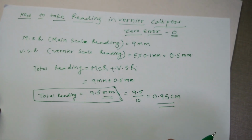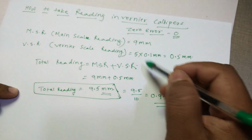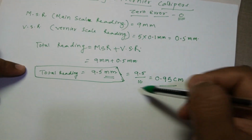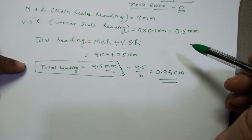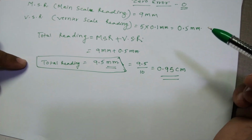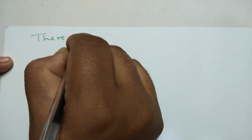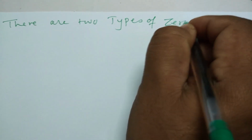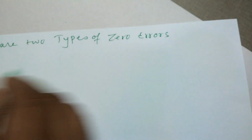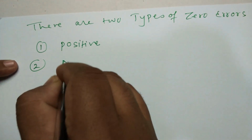As I promised you, I'm going to tell you how to calculate zero error. Suppose here the zero error was 0, so we had no problem calculating these readings; they simply came out. But if there is a zero error, what will you do? Now I'm going to tell you what to do if the zero error is there, and what kind of zero errors are possible. There are two types of zero error. One is positive and the second is negative.